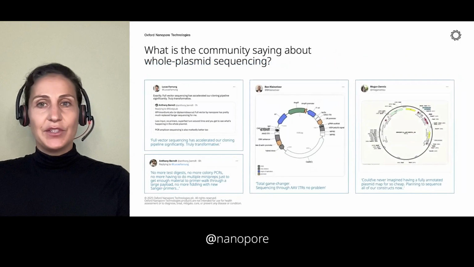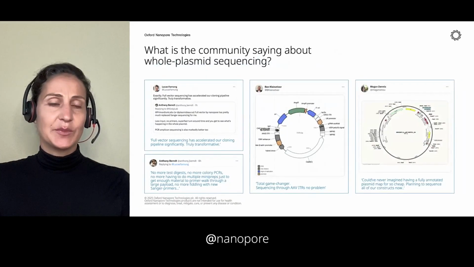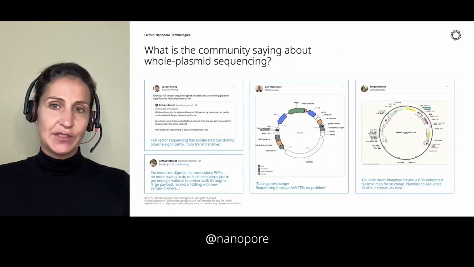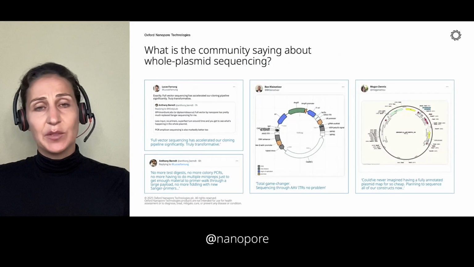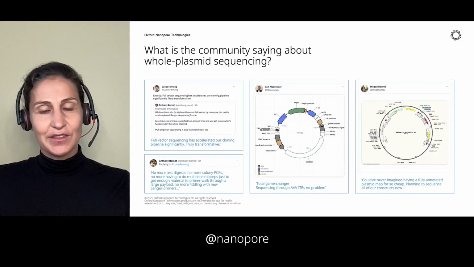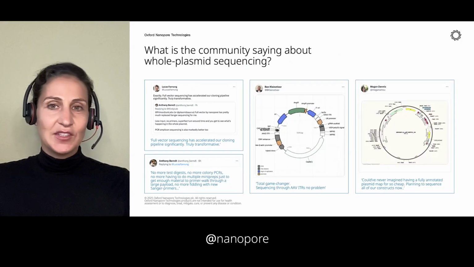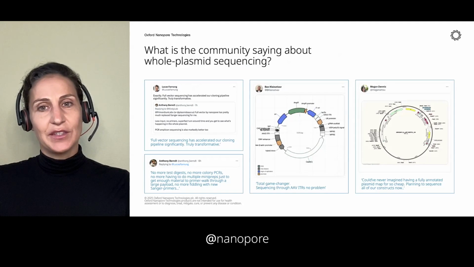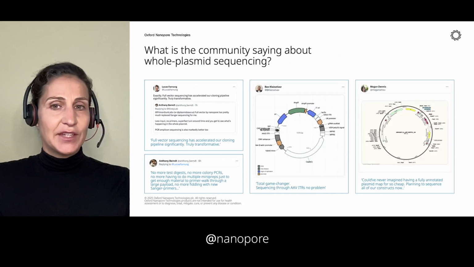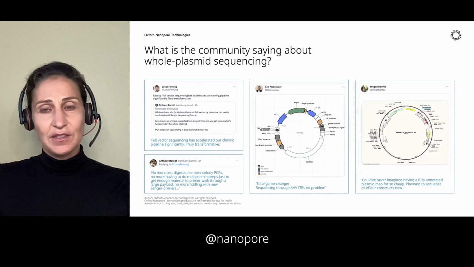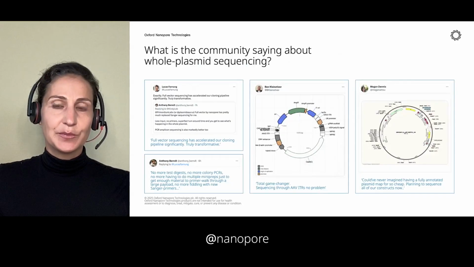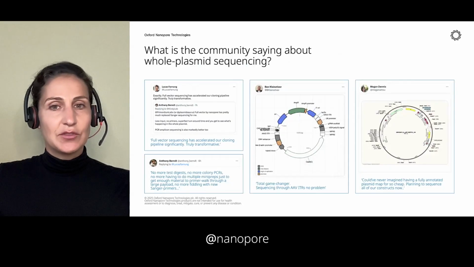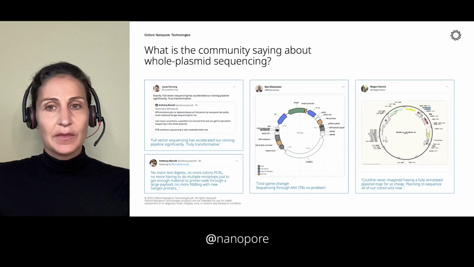And so in the past few years, we've seen whole plasmid verification with nanopore-based sequencing really take off and become a very popular application in the scientific community. And there are many reasons for this, but some of the most common feedback that we receive is really the advantages of speed and simplicity of this workflow, and how this workflow has really streamlined cloning processes.